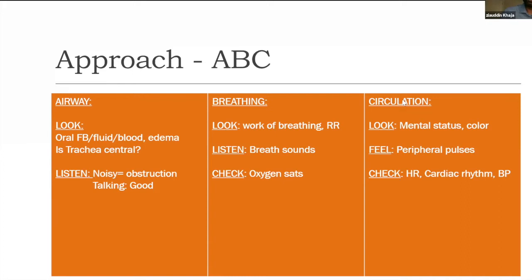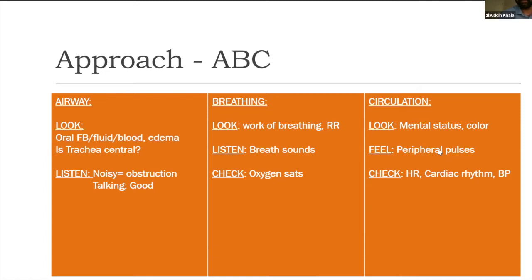And then next comes your circulation. Here, I've mentioned mental status. It's a good way of telling. For example, if somebody obviously looks confused, a top reason could be that he's getting decreased oxygen to the brain, or decreased blood pressure, so basically decreased blood flow to the brain. So having a quick look at the mental status would be very beneficial. And of course, looking at the color as well, if they're cyanotic, blue or pale.